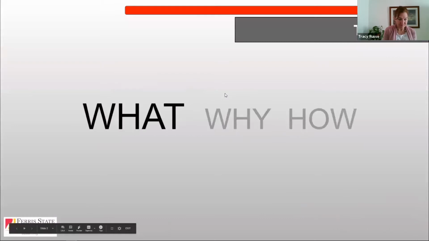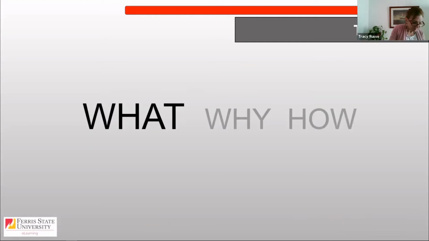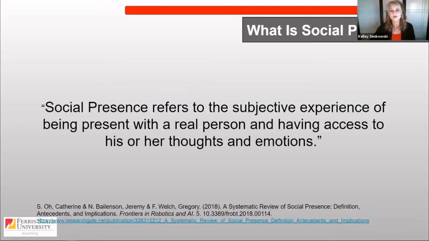So we're going to talk about what is social presence, why is it beneficial in your course, and how do we do that to have a high quality course. So social presence refers to the thoughts and feelings of another person. So there's a feeling that someone is present based on their thoughts, emotions, and the such. So it feels like somebody is not in a computer-based game kind of situation. It's a real person, tangible.